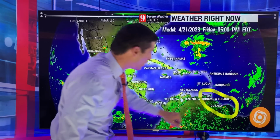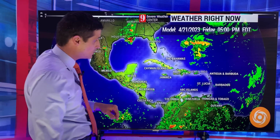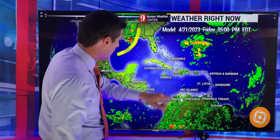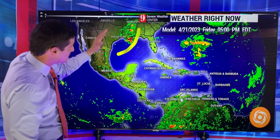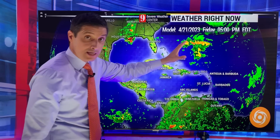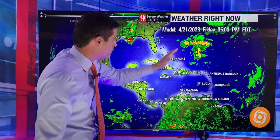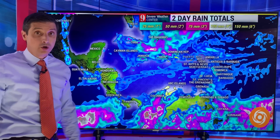And still more active, my friends over toward Trinidad, rain chance, as I mentioned, I'll get into the forecast in just a second for us, is higher, Guyana and Suriname. And then watching this, I'll keep an eye on this through the weekend because just like this area, this will scrape by and I'll see if anything is going to try to spin up along these fronts going forward. We're just about 6 weeks away or so to the start of the hurricane season.